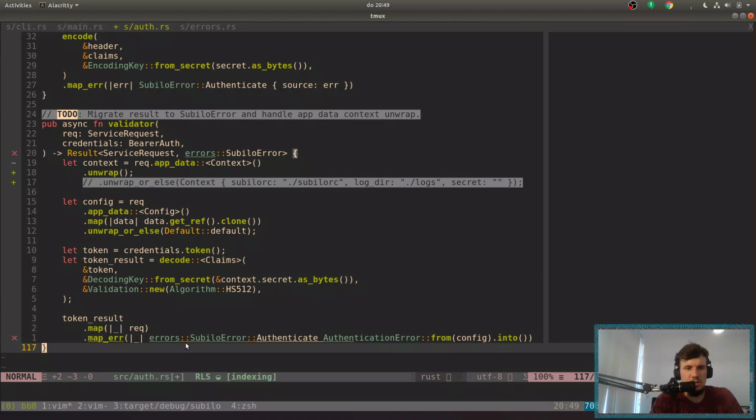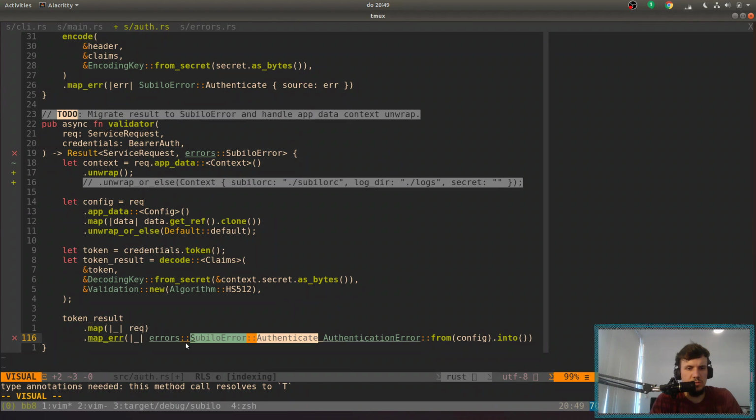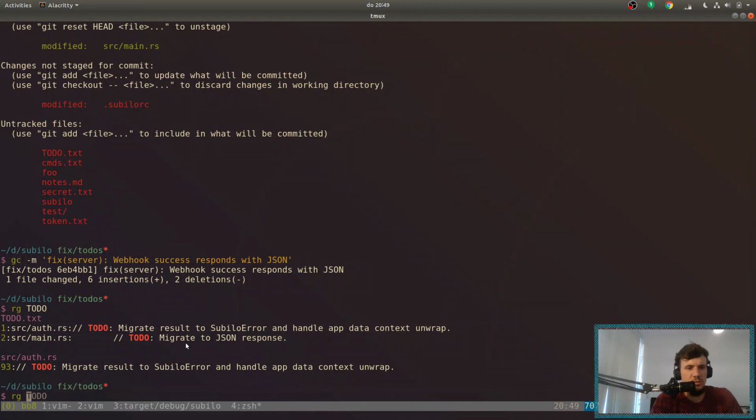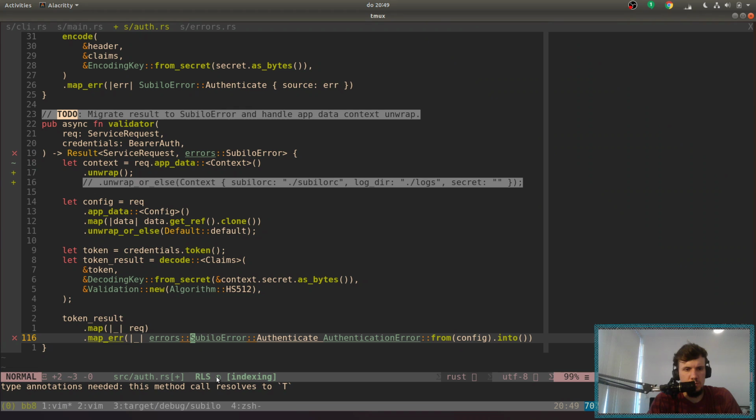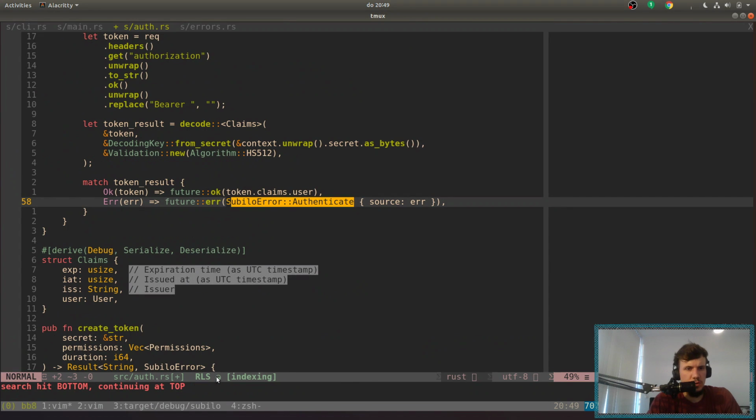And we need a JSON with token error. Where are we doing this? There is error token result. Ah, okay, we have the result.